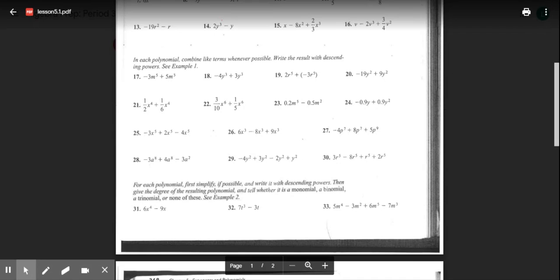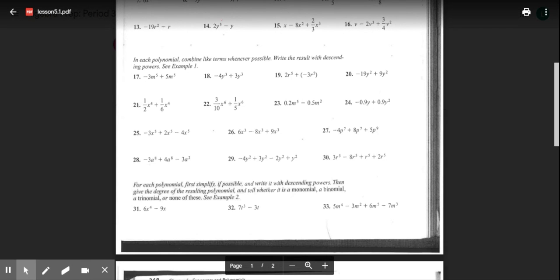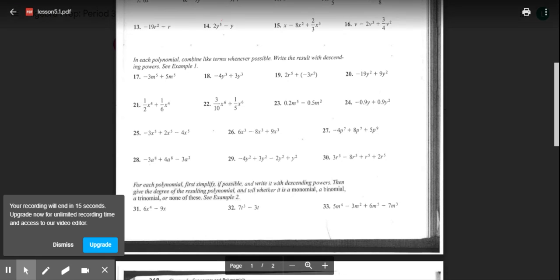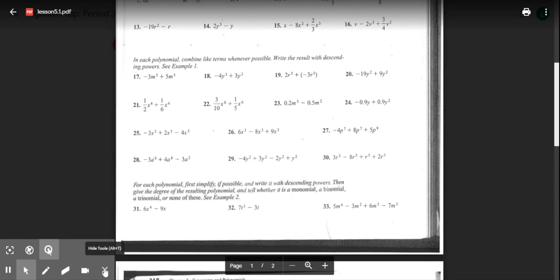So if I have, for instance, look at 25. 25 is not a very good example. I thought it had a different one. If I look at 27, I have 2 powers to the 7 and 1 power to the 9. So I would put the 9 first, and then I would add these together because they have the same variable, same exponent. Okay? And I'll explain that part in the next video.